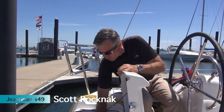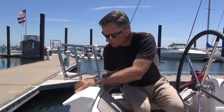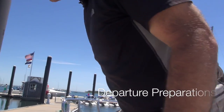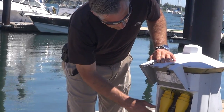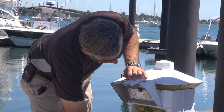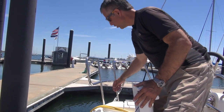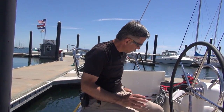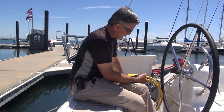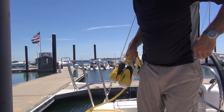This has 50 amp service, so I'm going to disconnect two circuit breakers here for the air conditioning and so forth. That's disconnected. I'm going to go out to the dock and shut off all the power on the dock and disconnect our shore power cords. Then back on the boat, I'm going to disconnect from the boat itself. I'll do it in that order so we don't have a situation where we have a hot plug that I'm disconnecting. I like to spin these caps backwards and then push them forward so they have a nice fitted closure on that plastic on metal connection.